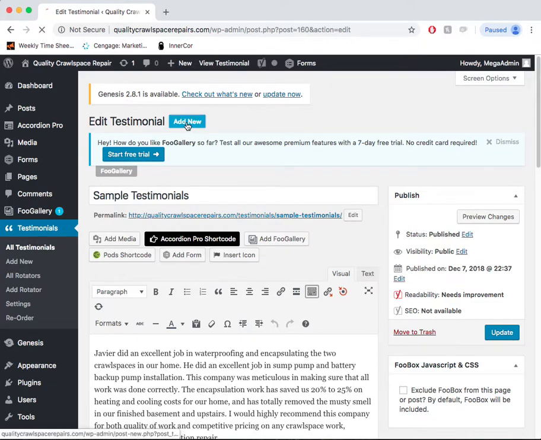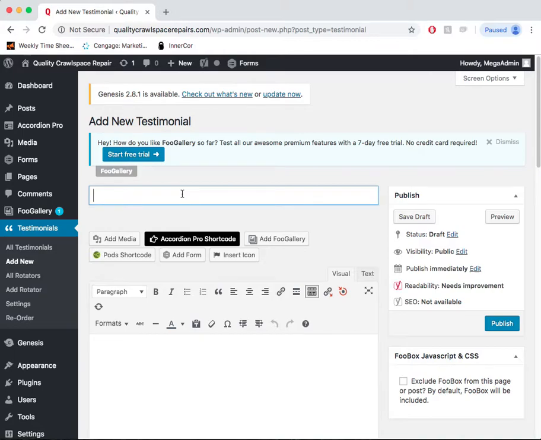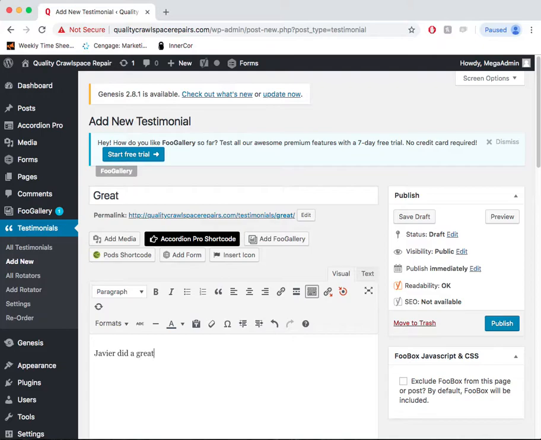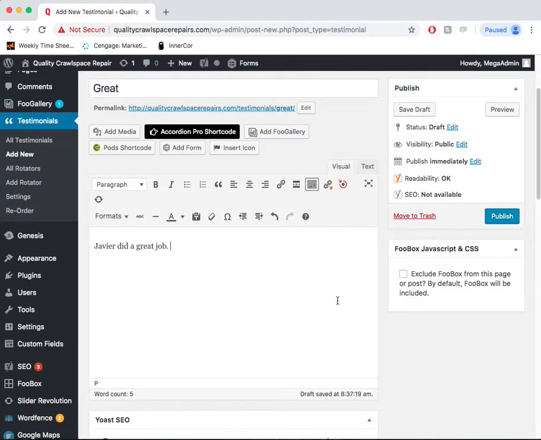If you need to make a new one, you'd go here. Type whatever you wanted to say, whatever the client said here. Then format it however you want with these options there.